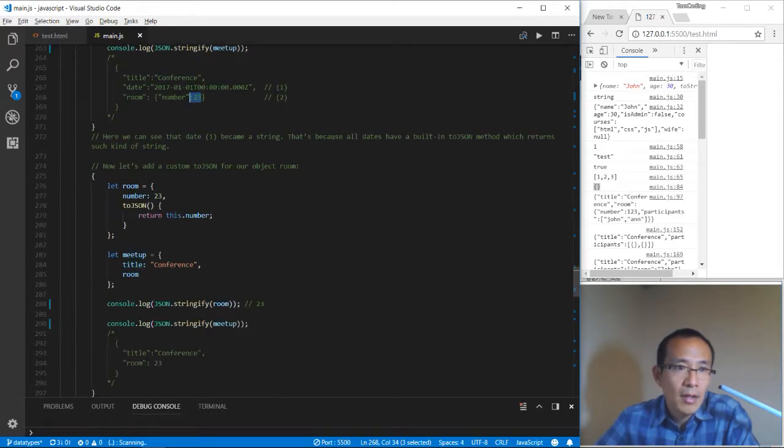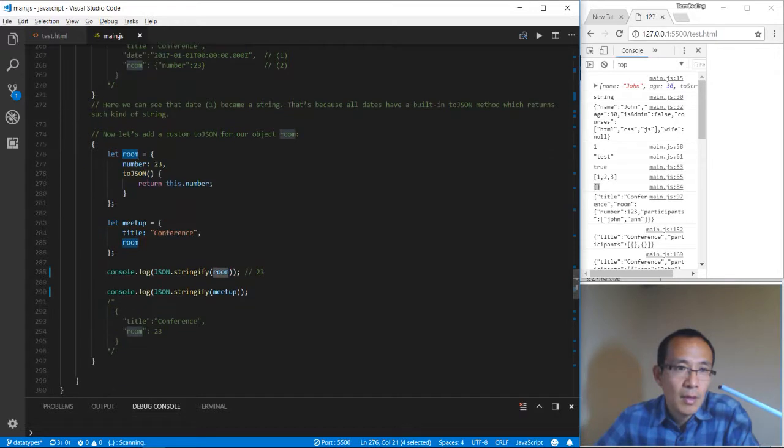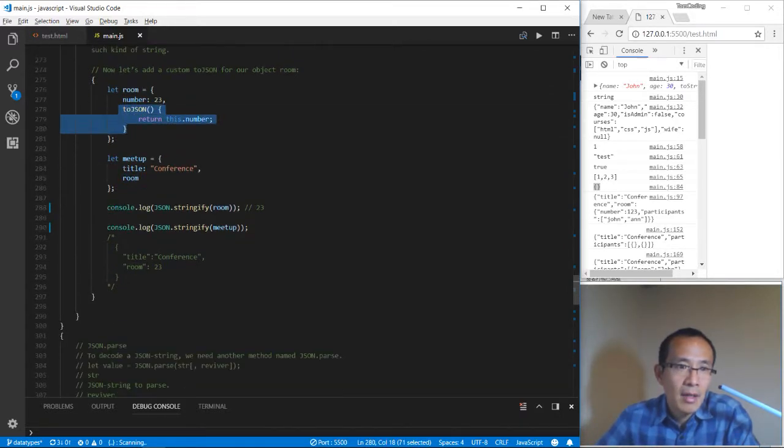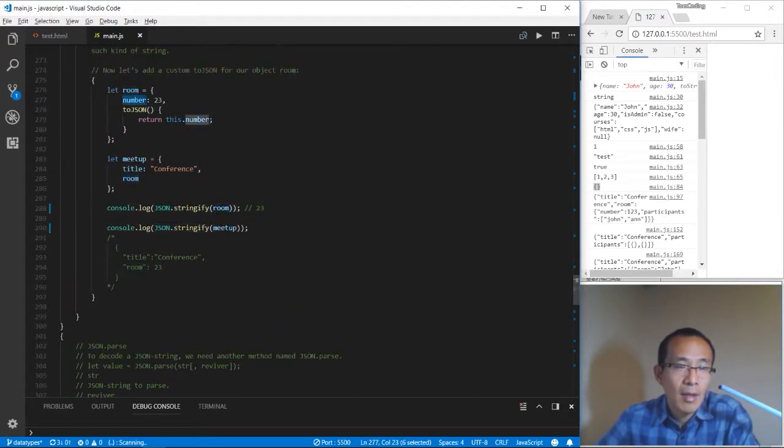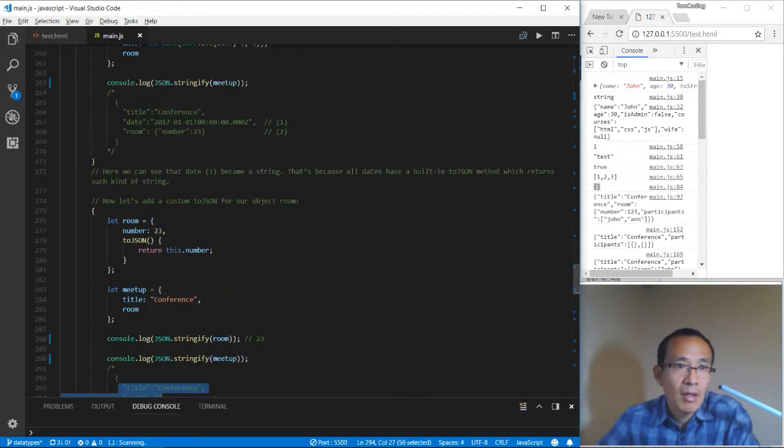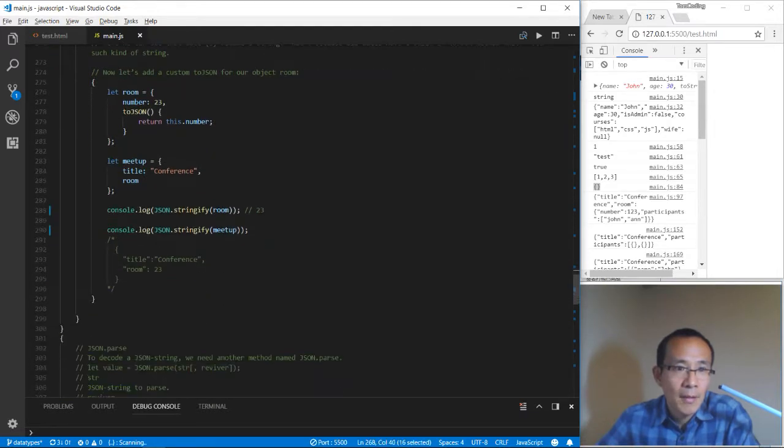And if we want to customize the room's string, we can create a toJSON method. Then when we call JSON.stringify, we only get the number instead of the object. Previously, we had this number 23.